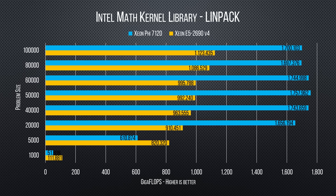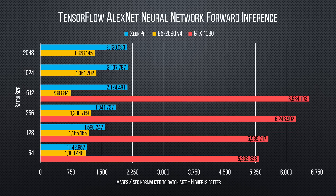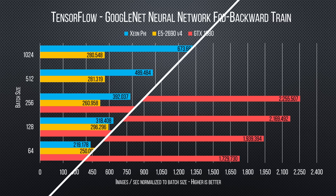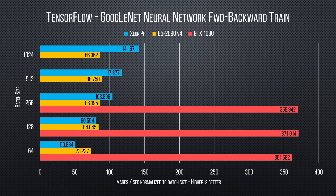The results? Actually pretty surprising. In LINPACK, the higher core clock of the traditional Xeon gives it an edge in smaller problem sizes, but beyond 5,000 the tables turn dramatically. With the molecular dynamics library NAMD, things seem to scale predictably with the number of atoms being simulated, and all the tests wind up being far less favorable to the Xeon Phi — with the greatest gains actually coming from dedicated compute GPUs. TensorFlow neural networks bring things back into the Xeon Phi's wheelhouse, especially in batch sizes larger than 64, where Xeon Phi takes a significant lead over its traditional Xeon cousin. But it should be noted that both of them get creamed by a GPU.